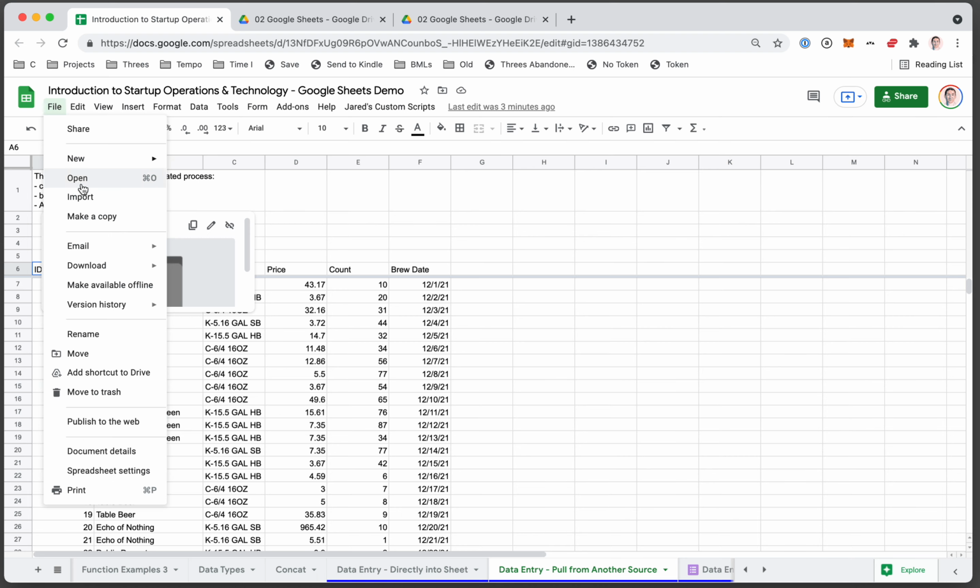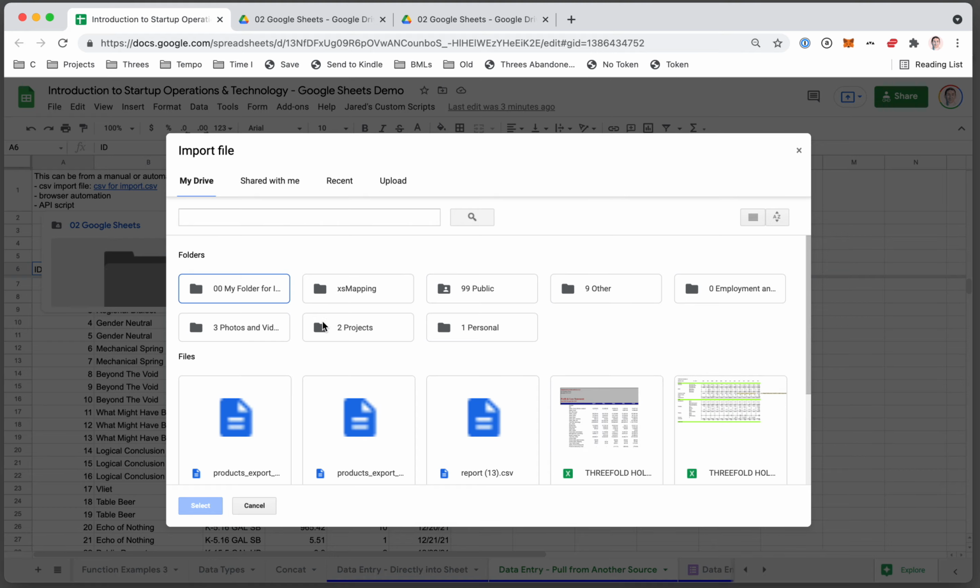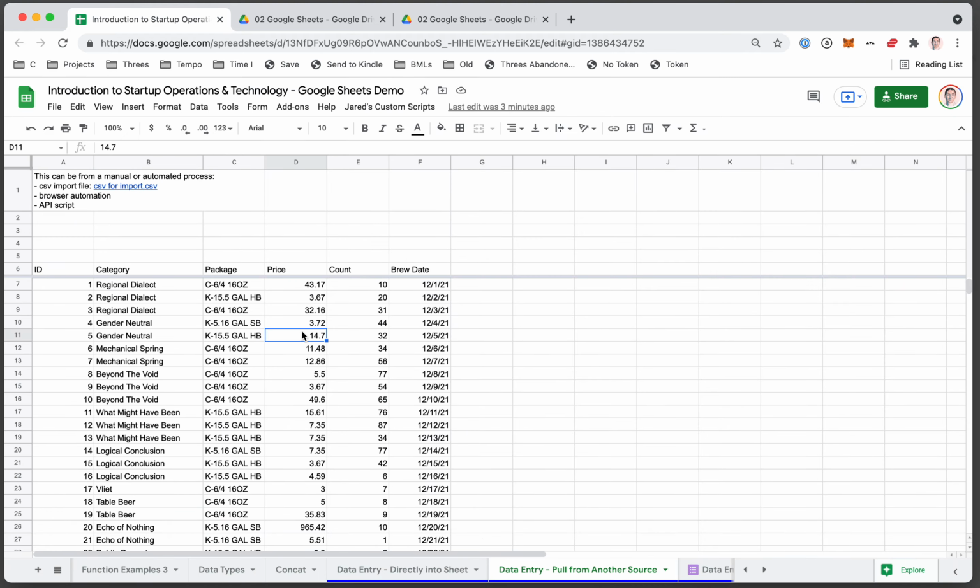And you can also do File, Import to import data from the CSV. So there's a bunch of different ways to get it into your Google Sheet, and nothing too complicated, but all just ways to, again, pull data from another source, an external source, a website, a database somewhere else, and put it into your Google Sheet for analysis or whatever purpose. Really straightforward, really easy way to do it.